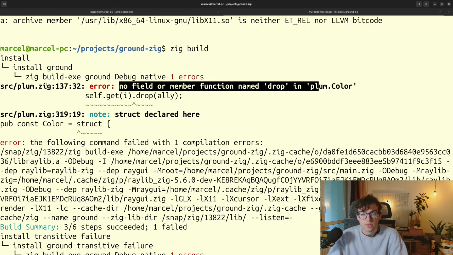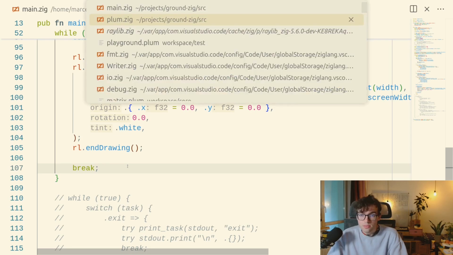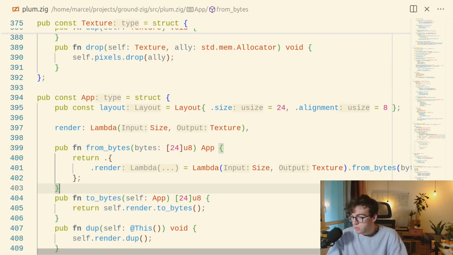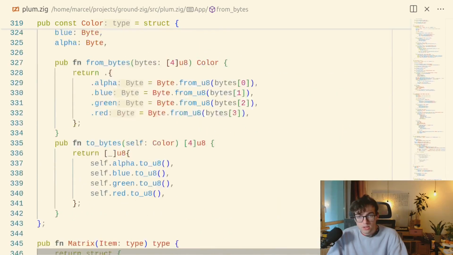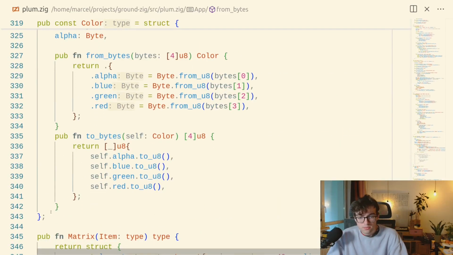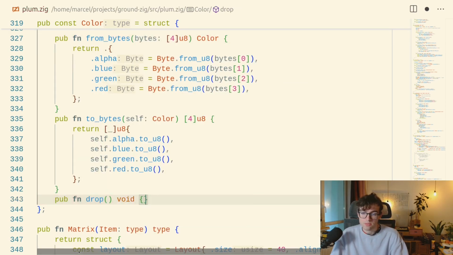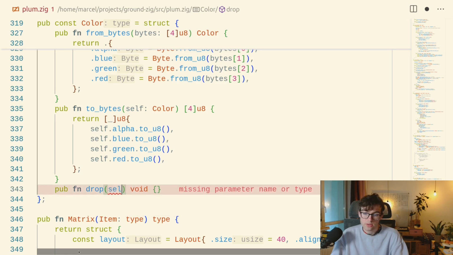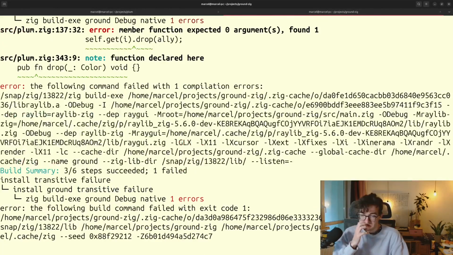I see. So we do need a function drop in the color. Sure, we can do that. I mean, that's a no-op, but yeah. Color. Dropping a color doesn't do anything, but you can certainly do that.